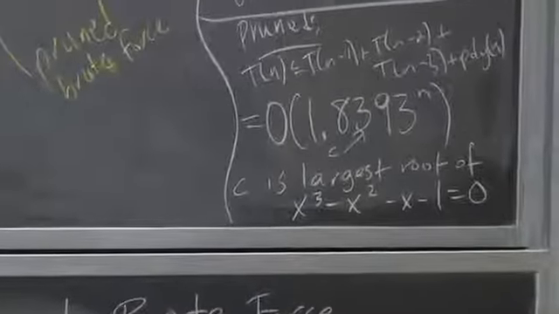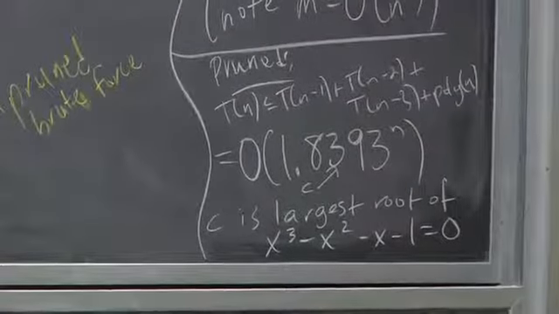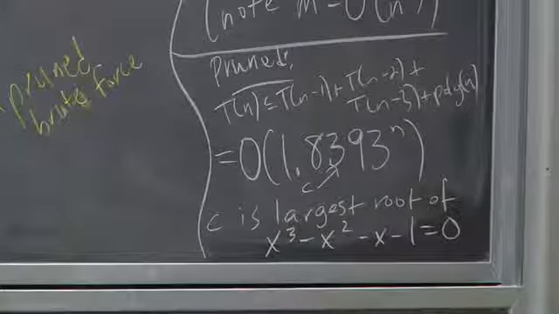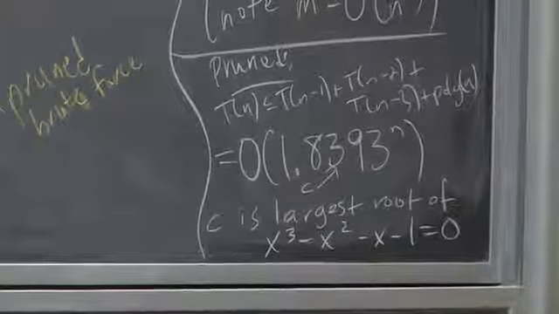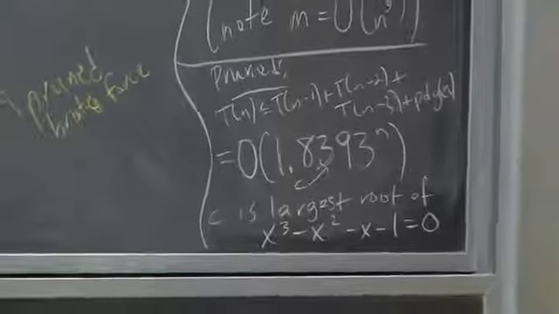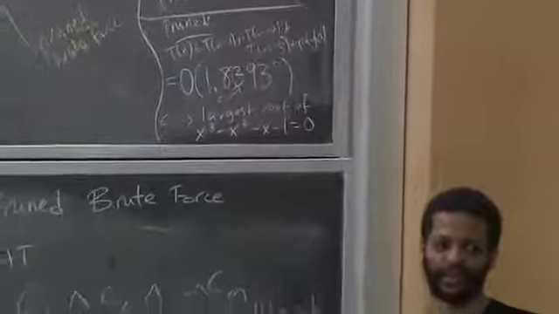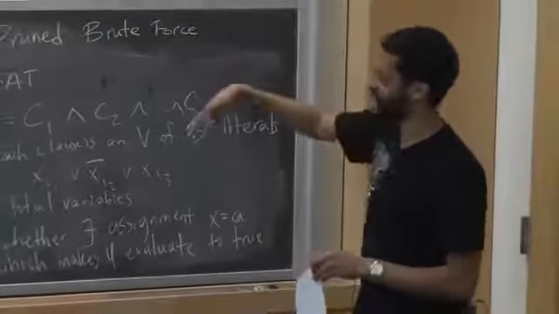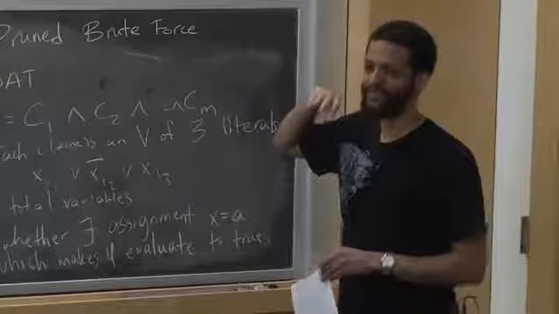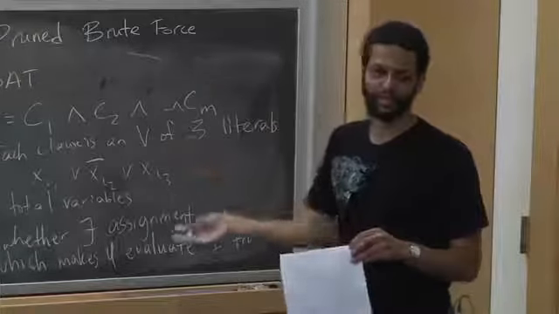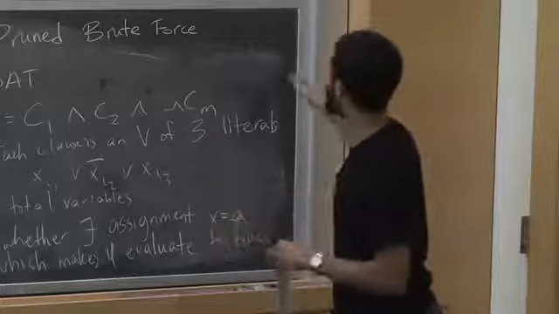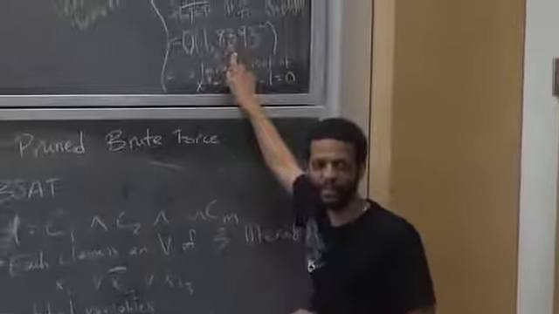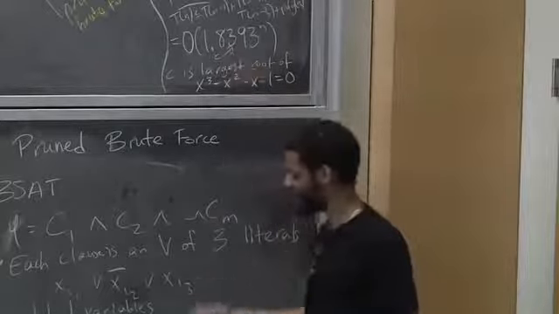Okay, so you can play these games in more and more complicated ways. You can say, if I'm doing this recursive call, I can assume that there exists a clause which has only two literals, and so on, and just reason through the actual recursion tree and prune things away. And you can make this constant smaller and smaller by doing that. There are a lot of papers that did that for a while.